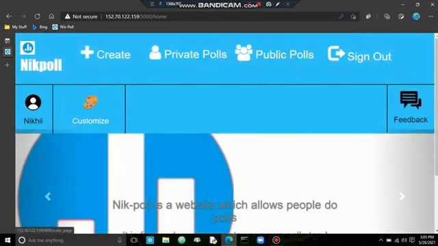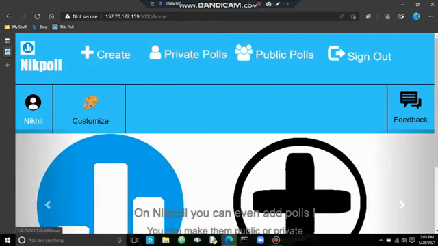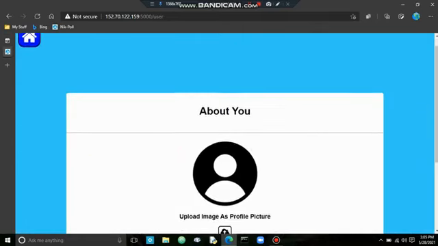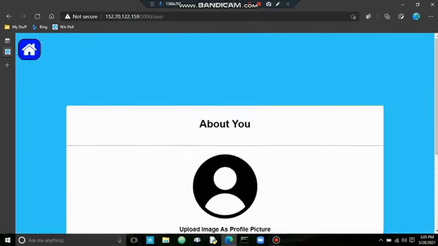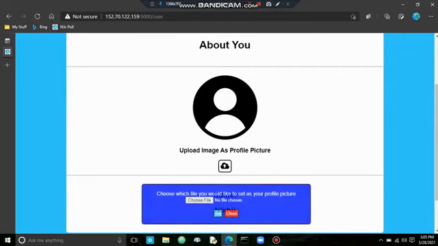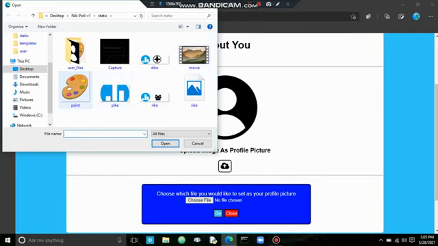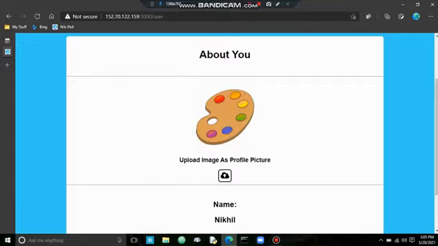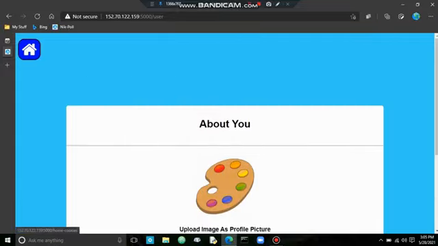On this page, first I am going to try this button, which has my icon and my name. So when you click the button, you get redirected to another page. Here you can upload a profile picture instead of the default. So I want to do that, so I'm going to choose a file, and then I want to have this paint palette picture, and go. You see, now I have a new profile picture. It's a paint palette one. So now I'm going to go home again.